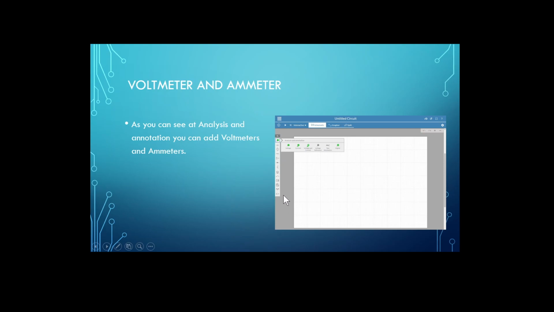Click on the first one and you will see voltage and current. The voltage corresponds to the voltmeter and the current corresponds to the ammeter. So just focus on the first two items, and forget the rest. I don't think you will need them. Just the first two, because they are the most important items for this class.